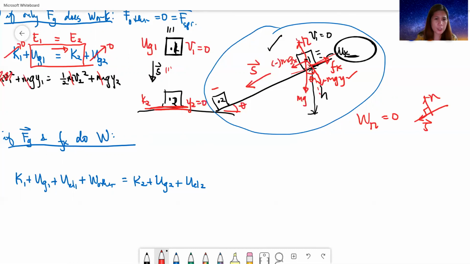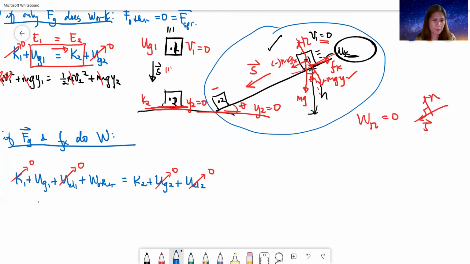So, in our equation here, since alam mo na walang spring, edi tanggalin mo na, walang spring sa initial, walang spring sa final. Tapos sinabi initially at rest. So, walang kinetic energy 1. Ano pa? Bumagsak na siya dito sa last, sa final, wala na siyang height. So, ito tatanggalin. So, anong natira sa equation natin?